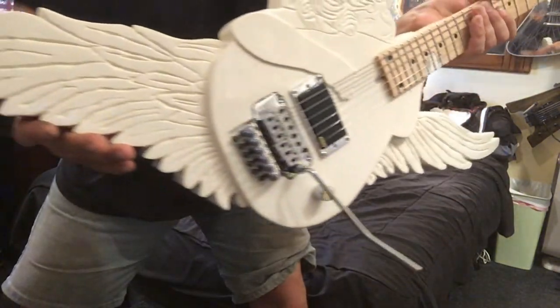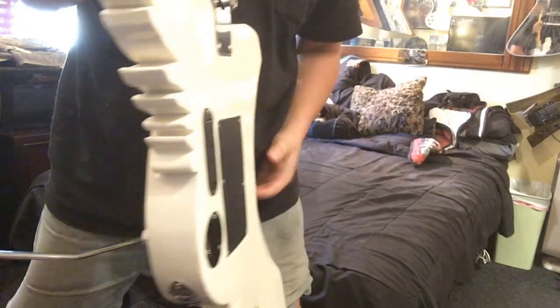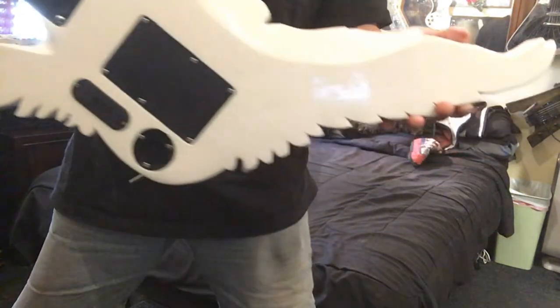Angel Plays. And I might do the actual Devil Girl guitar. I don't know if you've ever seen that, but ESP made a Devil Girl guitar, and that'd be cool to do a guitar like that.